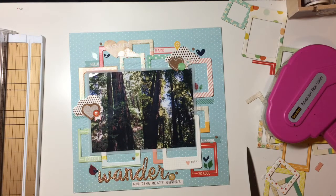This page doesn't need splatter. It's got a lot of exciting things going on in it.